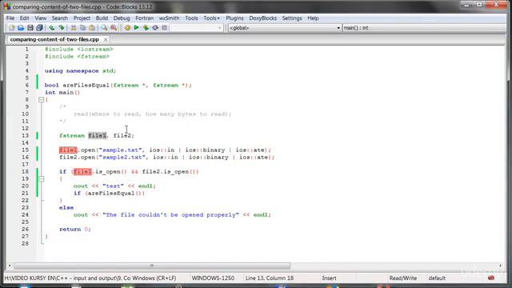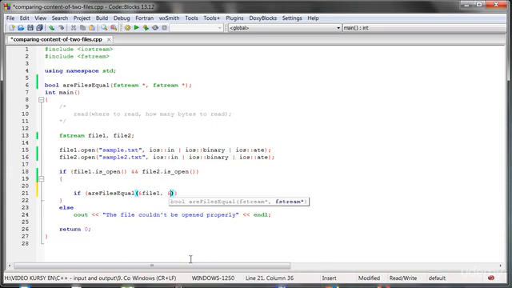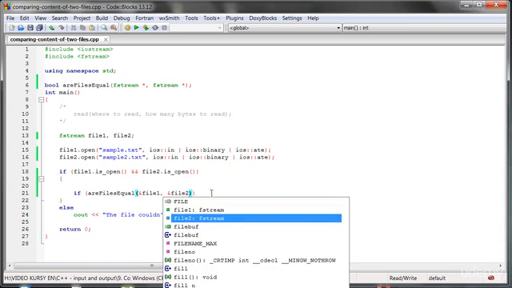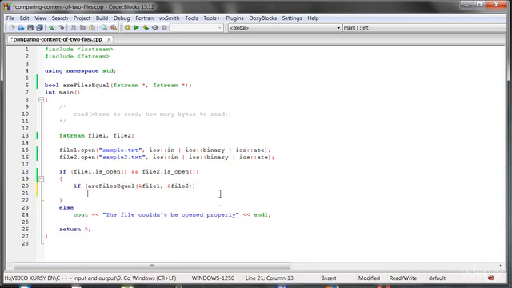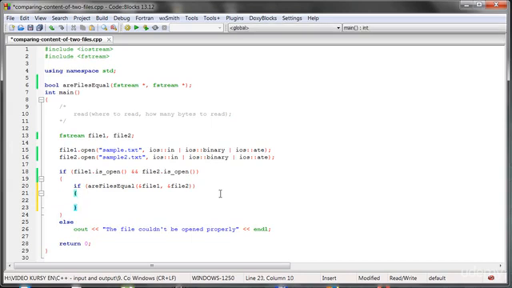So we send the file here but from this place here. So we send address of file 1 and address of file 2. So if our files are equal, then do something.